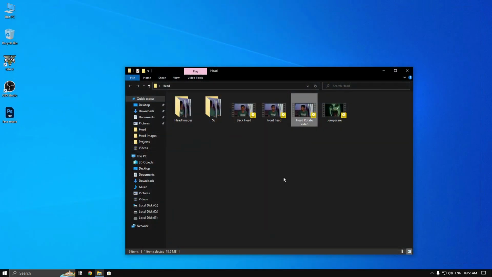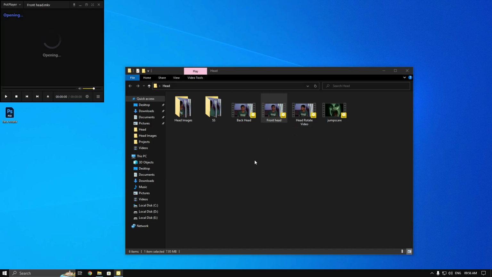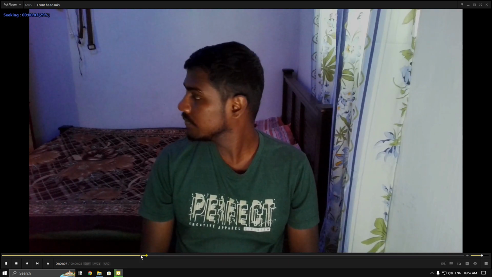process. First, you have to take two videos, the front side and back side of your head. At the very start of the video, say something to the stranger, like say hi, and rotate your head to the right side. Then bring your head to the front side and look up and look left. Then look forward and fall like this.